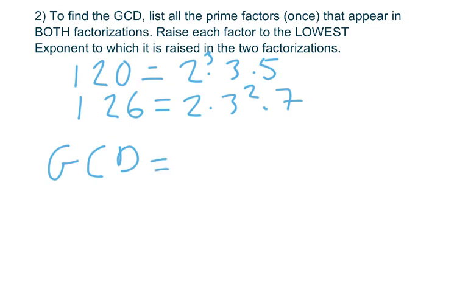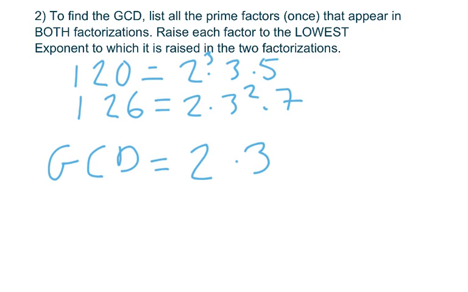So what you do is you look at the list of prime numbers that show up in both of those factorizations. 120 has some 2s, some 3s, and some 5s. 126 has 2s, 3s, and 7s. You only want to look at the prime numbers that show up in both of those lists. It's got to be in both lists. So, for example, there's a 5 as a factor of 120, but 5 is not a factor of 126. We're not going to use the 5. But there are 2s and 3s. And what you do is you list those two numbers, but you only list them once. It's okay to put a multiplication symbol in between them.